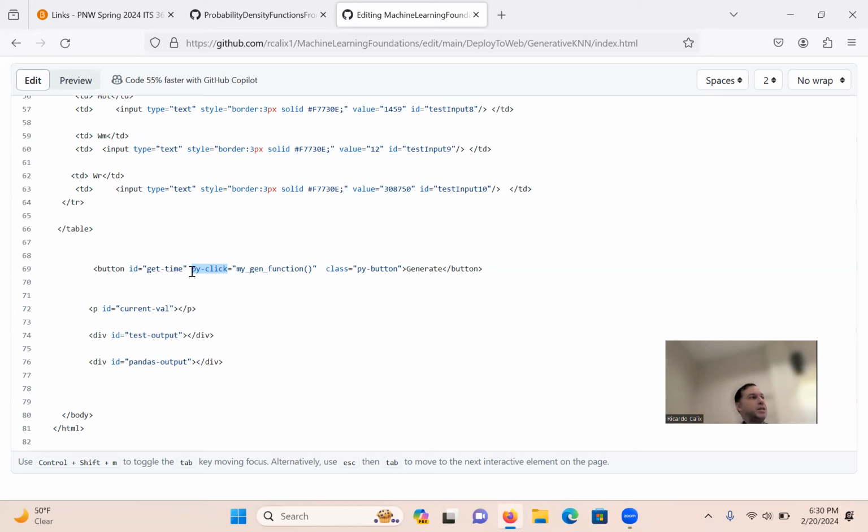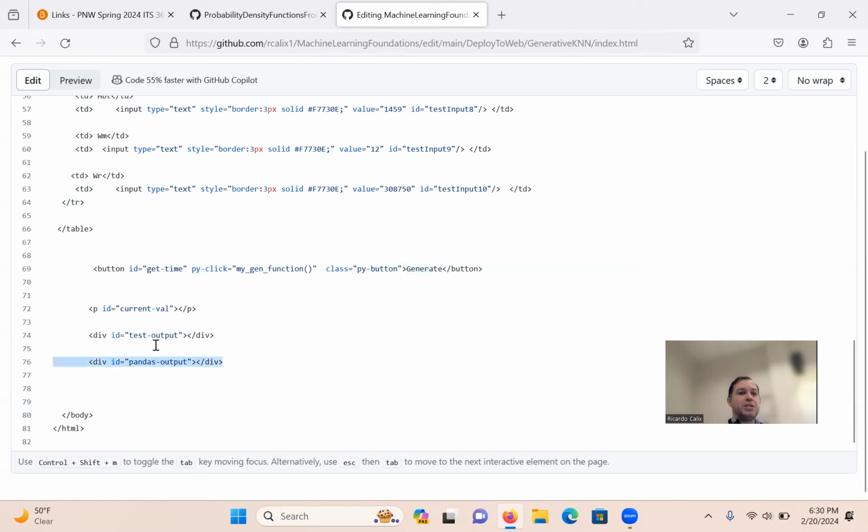So it's telling HTML to go look in the PyScript section for the myGen function. myGen function is what is going to call everything else, all the KNN things and so on. This is a Py button, and the button just says generate. This is what triggers everything, basically.